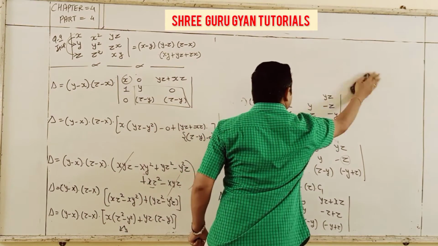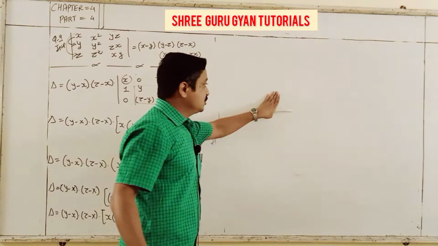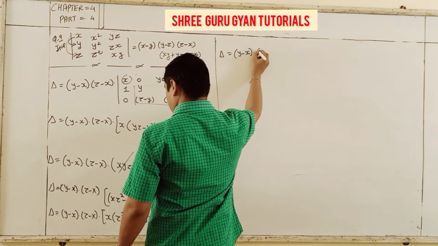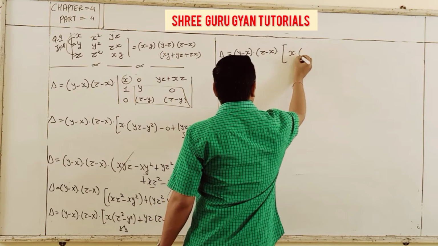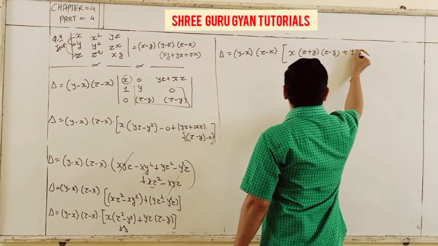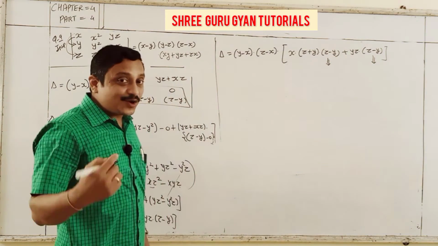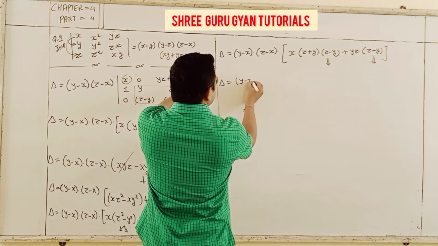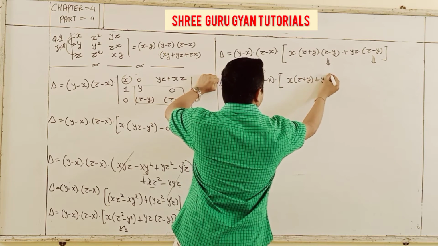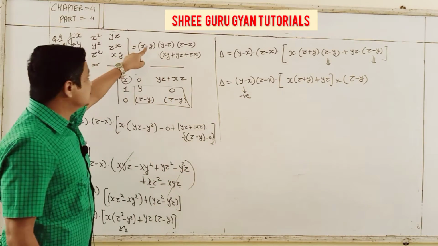Now it's a very huge sum, but an important question also. So my del value, y minus x, z minus x, here z plus y, z minus y, and plus yz, z minus y. This yz minus y and z minus y common, and common take outside. Other your answer, y minus x, z minus x, here x with z plus y plus yz, and common take z minus y. Finally, here minus common, you will create first answer.